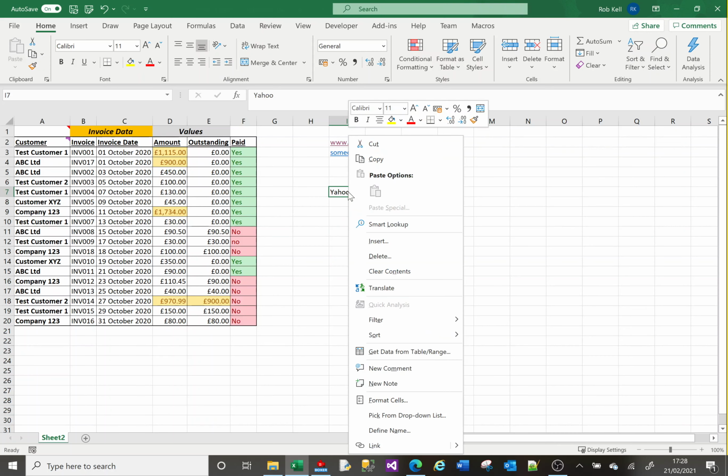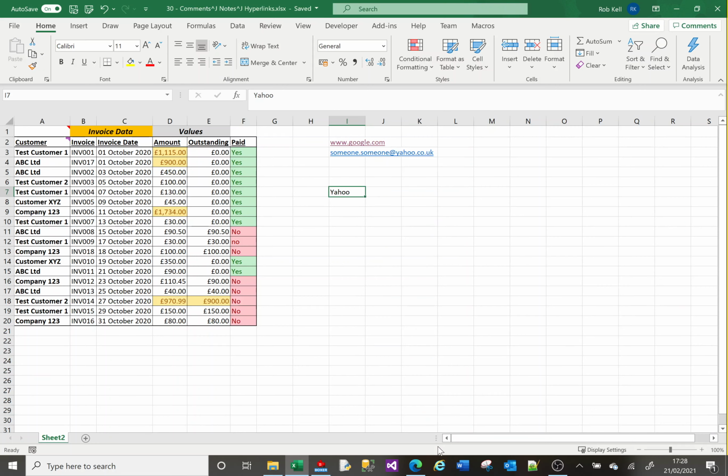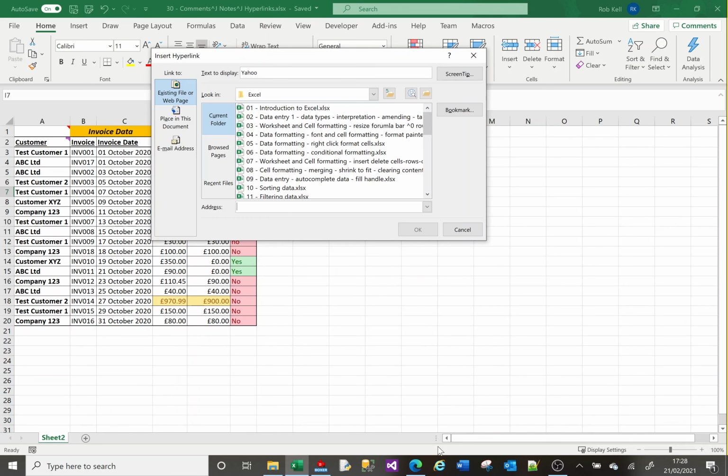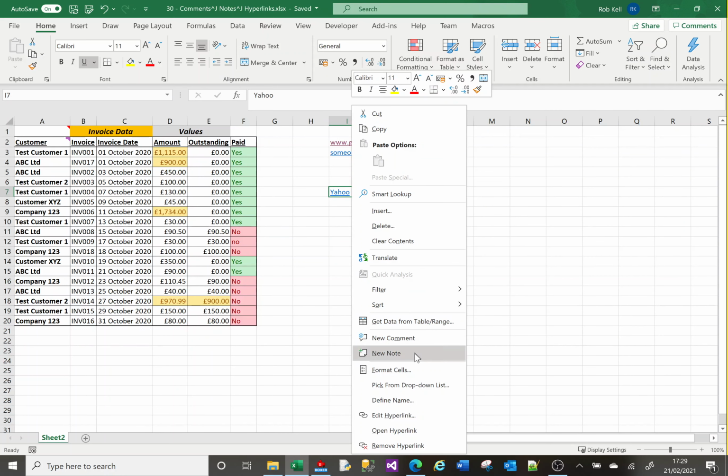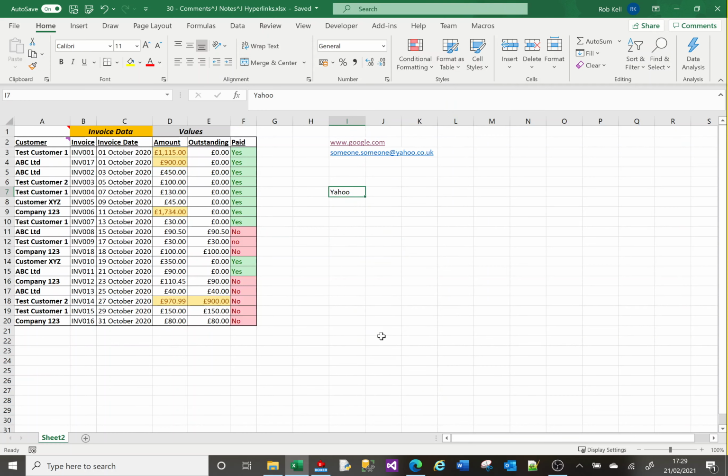You just put in Yahoo in that box, that's fine. But if you right click on there, you go to the bottom, you've got this option of a link. It opens up this box here. And in this address bar, you can now put in www. Well, in fact, it's already worked it out quite cleverly based on the text that you want to go to yahoo.co.uk. So we'll click OK. And if we hover over that and click, it will go to Yahoo. If I don't want that anymore, if I right click, I have options now. I can edit, I can open, or I can remove my hyperlink. And as soon as I remove my hyperlink, it's now just text. It's gone back to how it is by default.